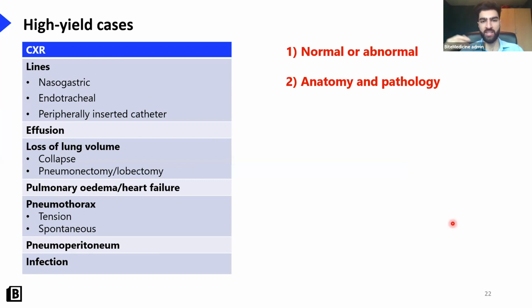You know, is this in the upper lobe? Is this in the lower lobe? Is this collapse? Is this consolidation? So all that stuff comes later. First of all, get used to looking at normal films. Because if you don't know what normal is, you can't know what an abnormal film is.